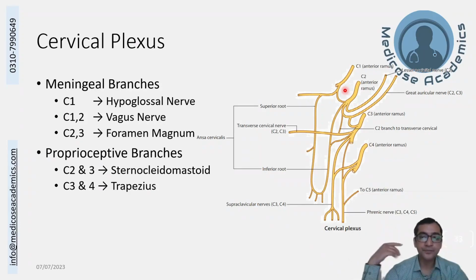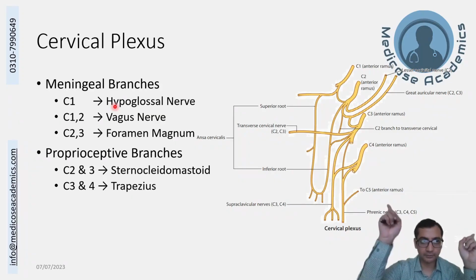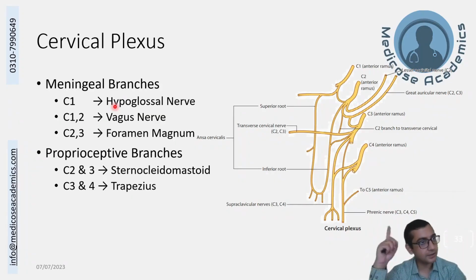So how do they go up? Some of them, especially C2, C3, go by themselves. The branches go directly through the foramen magnum into the posterior cranial fossa and supply them. Otherwise, they may get a ride from the hypoglossal nerve in the case of C1, or the vagus nerve for C2 and C3. Those nerves are coming down, so these fibers will go upward along the nerves and get into the posterior cranial fossa below the tentorium cerebelli and supply these areas.